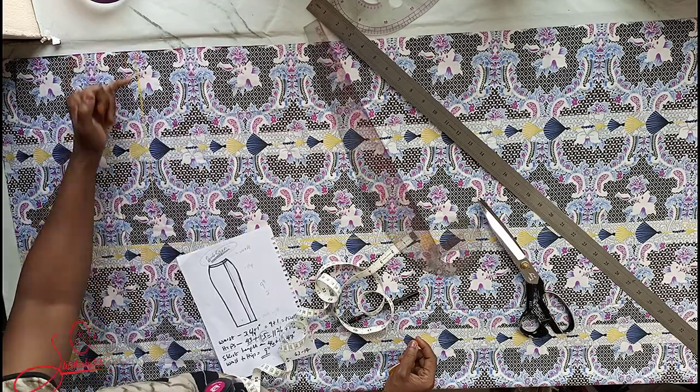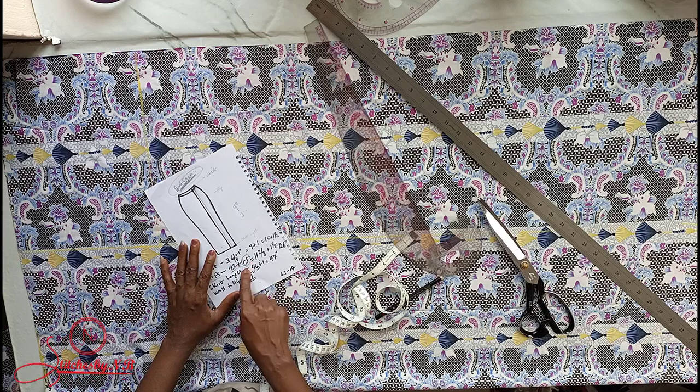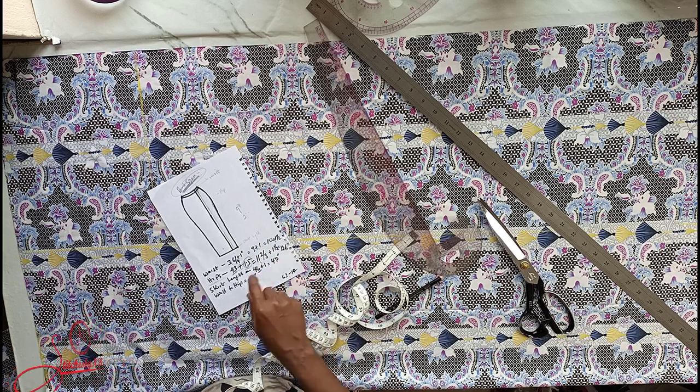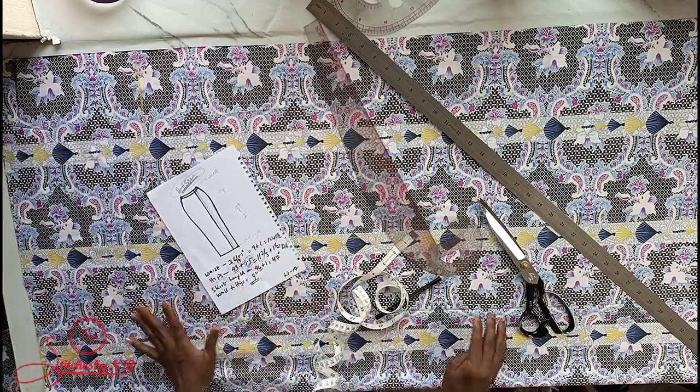This is exactly our hip measurement, which I have done here, which I said 43 plus 1.5 allowance divided by 4, which is 11.8 of an inch, plus 1.5 sewing allowance, so that's 12.625. So I made it 12.5 with the ease allowance. That is going to work for me.